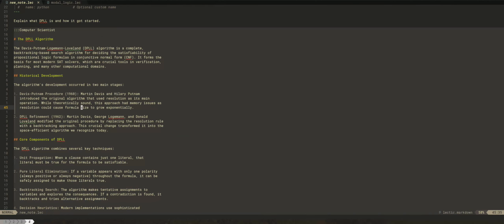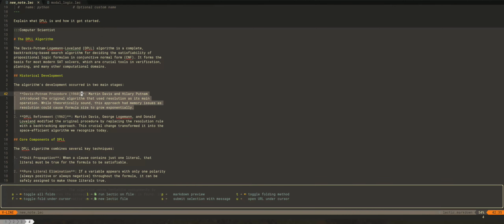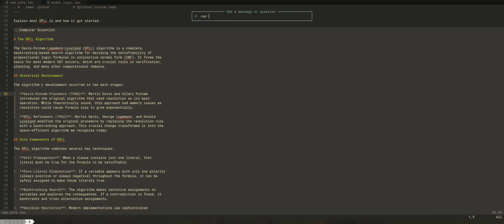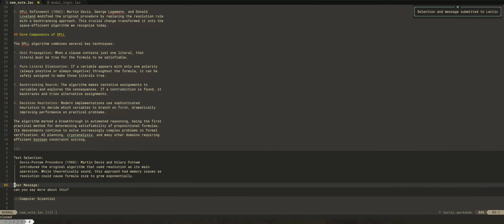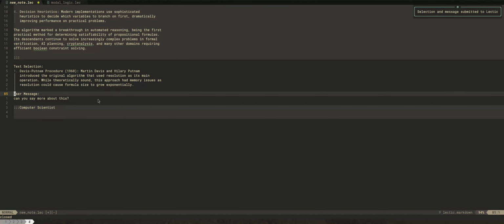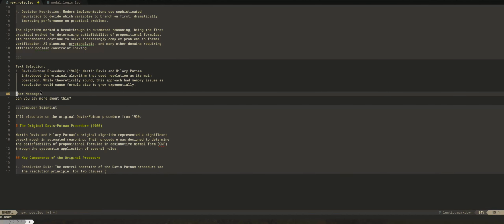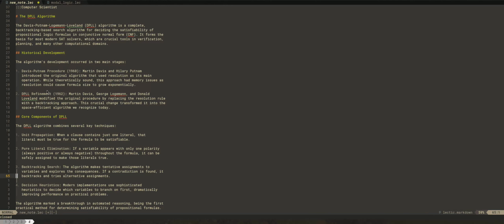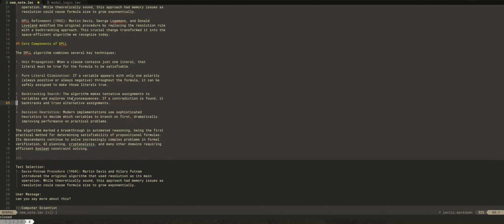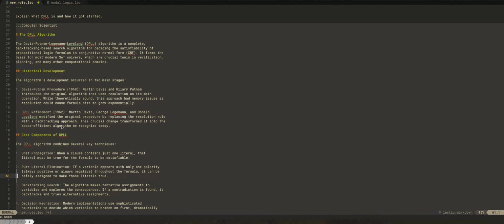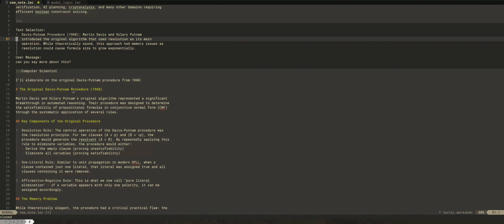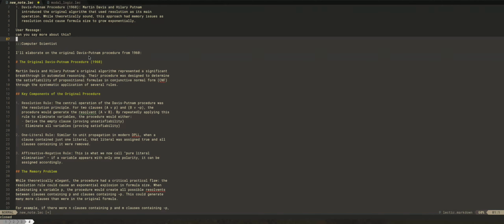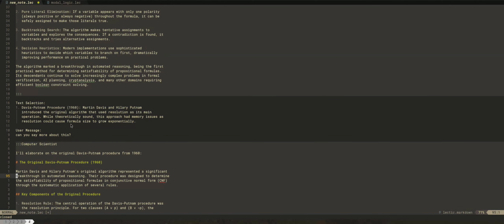So let's try again, space M and S, and I'll say, can you say more about this? Okay, that seems good. What it does is it just streamlines the process a little bit. You can imagine, like here, it's not so hard. I could have cut and pasted that pretty easily, but sometimes you're in some pretty long document. It's been a long conversation, and this is just a way to make that a little bit faster and less friction. Okay, so it has more to say about that part.